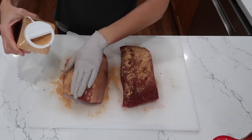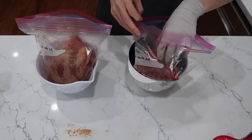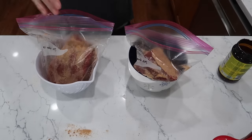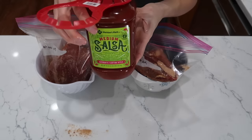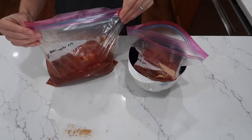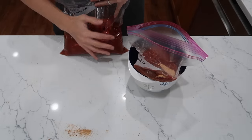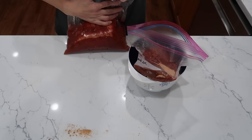Don't be scared. Oh my goodness. Yes, we got it. Get as much of the air out as possible, and we will tape the instructions on the outside so we don't forget what the heck we're doing.